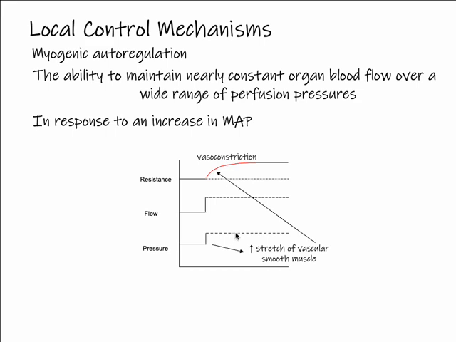So even though our pressure remains the same, now that we have this increased resistance, we are going to expect to see a decrease in blood flow. So this is going to bring this back down closer to where we started. This is demonstrating myogenic autoregulation, and it's most easy to see this in the face of an increase in pressure. We still maintain a relatively constant blood flow.